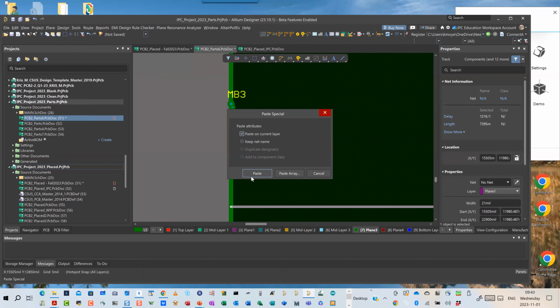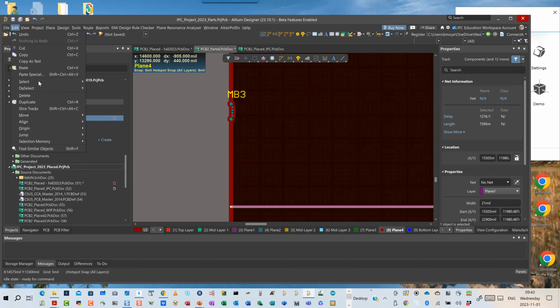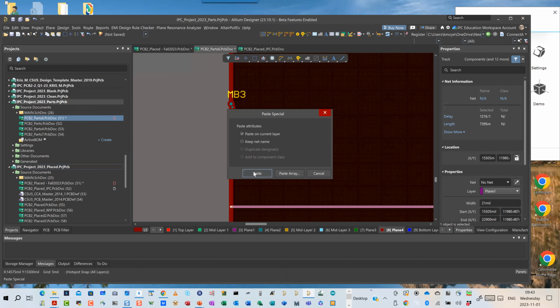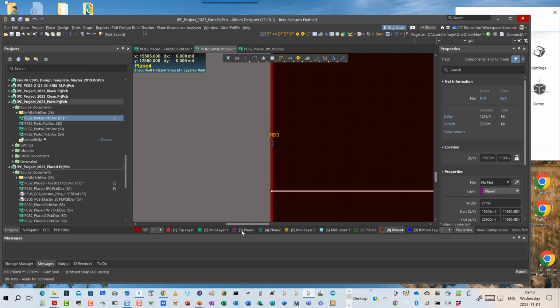Edit, paste special, paste on current layer. Okay. So now I've created my plane layers.